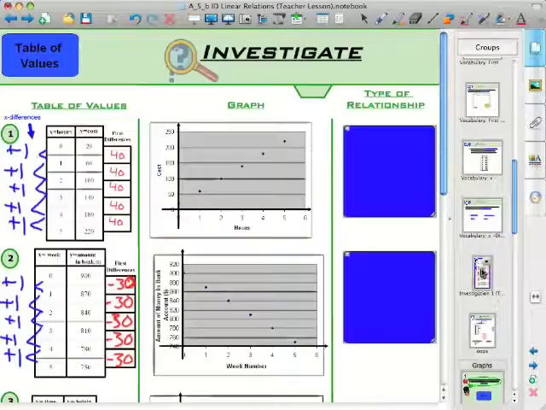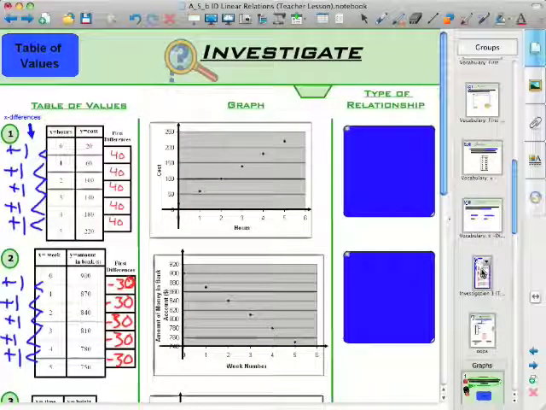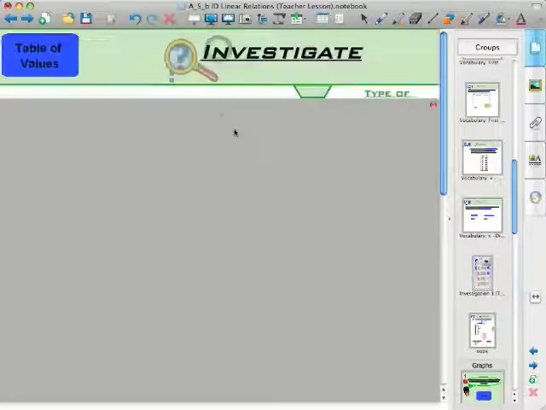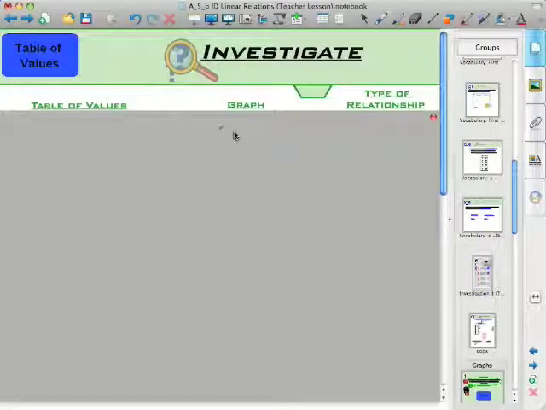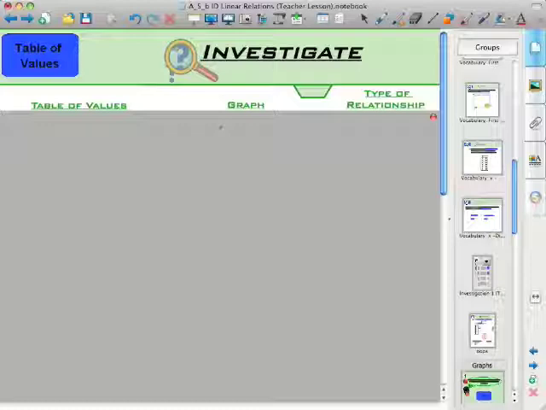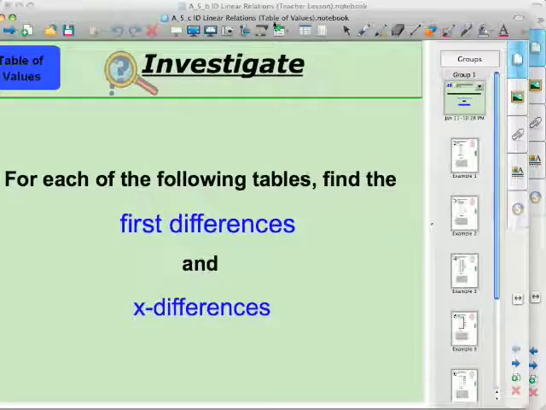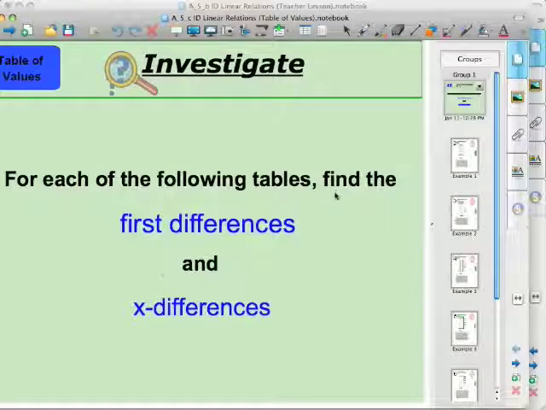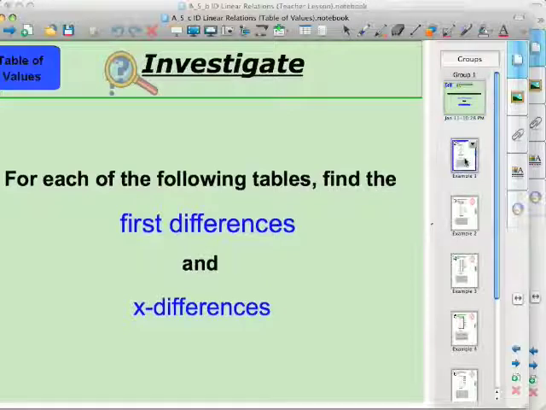Now, the way I set up this investigation is I actually have this hidden, so the students actually don't see that whole part, and I tell them that what I'm going to do is I'm going to be sending them a file that's going to have a bunch of Table of Values graphs that they're going to be working from, and I'll show you what that looks like. So, here's the file, and this is where I make use of the Smart Sync. So, I'll actually push this file to all the students, and I'll actually be broadcasting this to them so that they're just watching for instructions before they actually can manipulate.